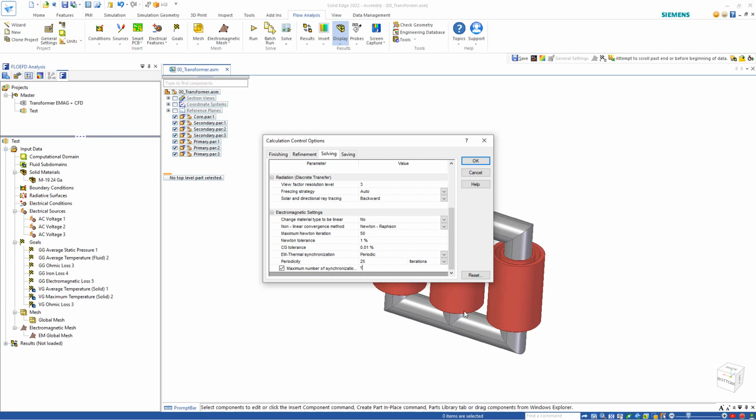At the very beginning, because we need a heat source for the thermal simulation, the electromagnetic simulation is done first, and then after 25 iterations there will be another one in order to update the electromagnetic simulation based on temperature changes in the material, which will impact the electromagnetic properties of the material.